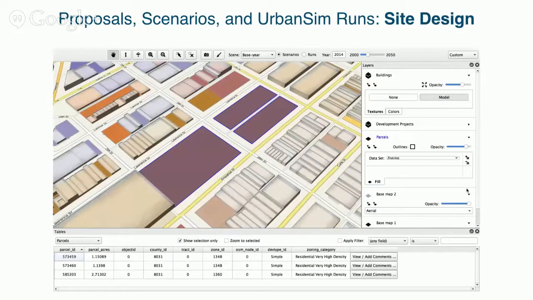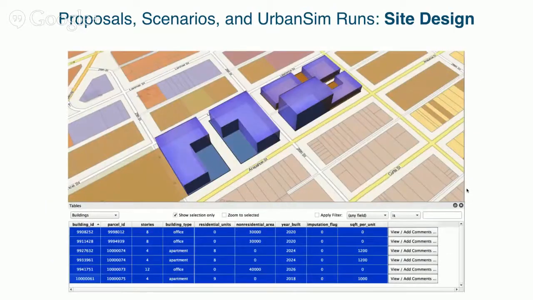And just one more example of specifying a change within a proposal is the ability to go in and, with a minute detail, subdivide the site and add specific buildings. So same 3 parcels. But this time we might know that the largest of the 3 parcels is going to be subdivided with an alley running through the middle. We know exactly what the building footprints that we're putting on the site are going to look like, and how much non-residential square footage is in each of the office buildings, the number of units in each of the apartment buildings, and how they fit onto the parcels.